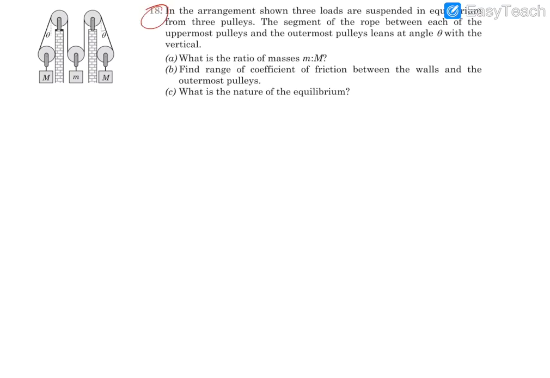Here is equation number 18. This is a system arrangement that has been given. It's a collection of pulleys and this is at equilibrium. This angle theta has been explained to us. We need to find the ratio of m and capital M and friction coefficient we need to find. We need to identify this nature of equilibrium.